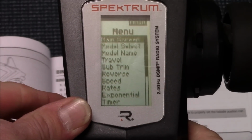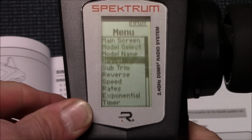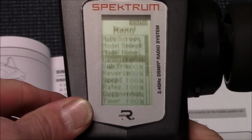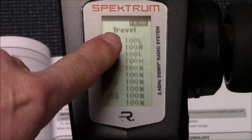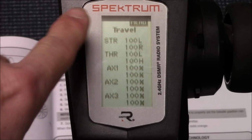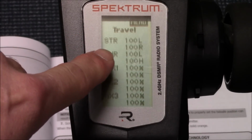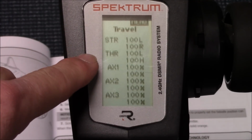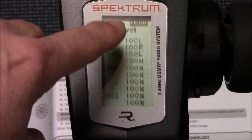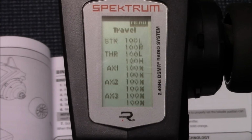So if you turn your receiver on, you come down here, you're in model select, remember to get your model name in there, and we come down here to travel, just below model name, punch that in. Now this is your travel. It's showing your steering servo here. You have 100% left and 100% right. And now your throttle servo here, you have 100% on the low end of the throttle and 100% on the high end of the throttle. So it's necessary to have these two categories here, the steering and the throttle, at least 80% in your menu here on the transmitter before you do this bind, or it's not going to work correctly. Just want to let you guys know that.